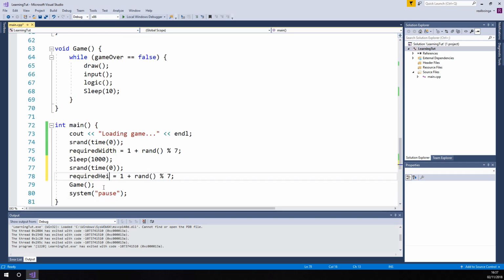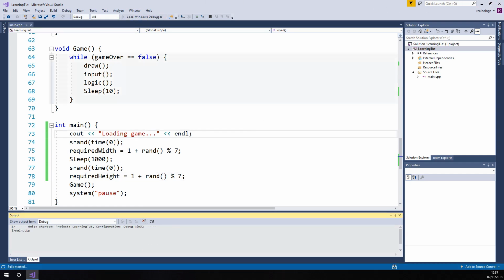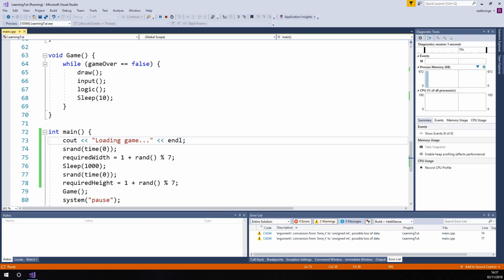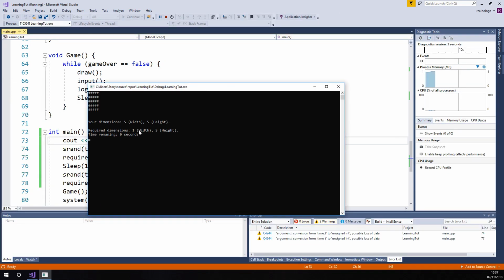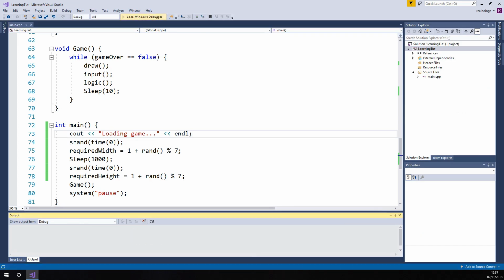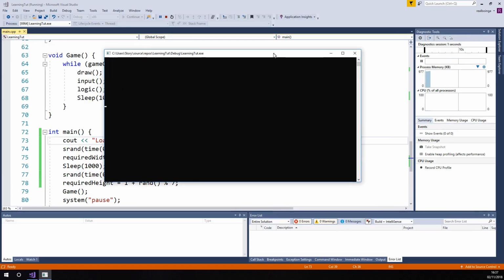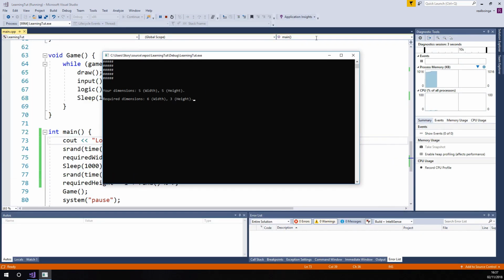And required height. Now let's run it, and then I'll explain why we use the sleep in between. Loading game, and it shows us 1 width, 5 height. And then if I run it again, it'll load the game again. And we get 6 width, 3 height.